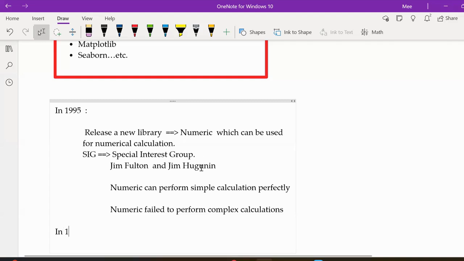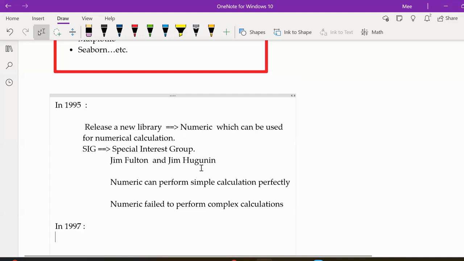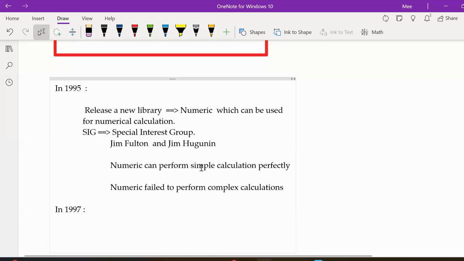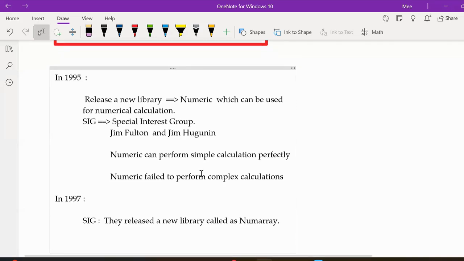So in 1997, the same SIG group released a new library called NumArray. The beauty of NumArray is that it can perform both simple calculations and complex calculations.